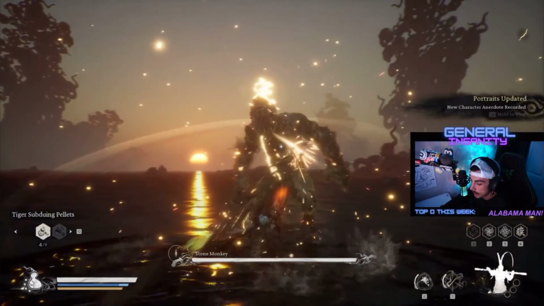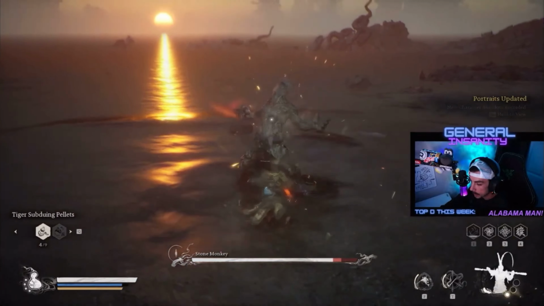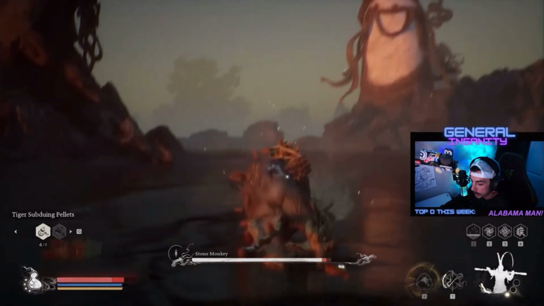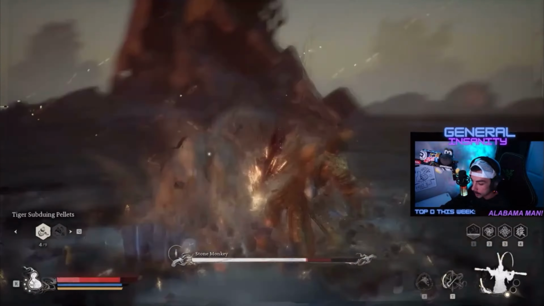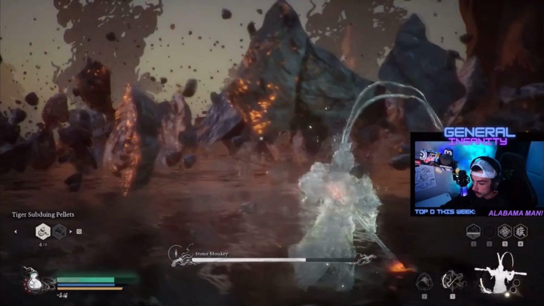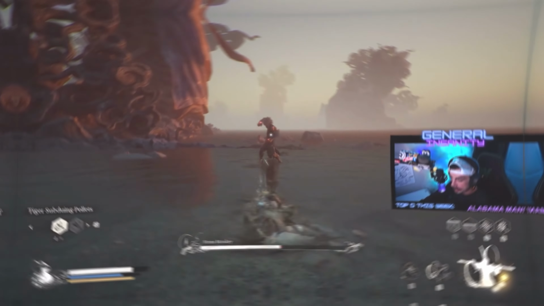I open with Immobilize and pump some initial damage. I do want to also note that I defeated this boss on my first attempt, so basically what I'm saying is the Stone Monkey shouldn't pose too much of an issue considering you made it this far, but it will require a lot of dodging, and here are some of the abilities to look out for.